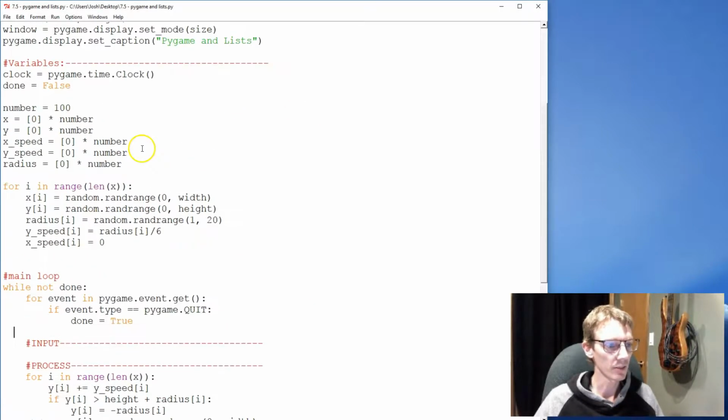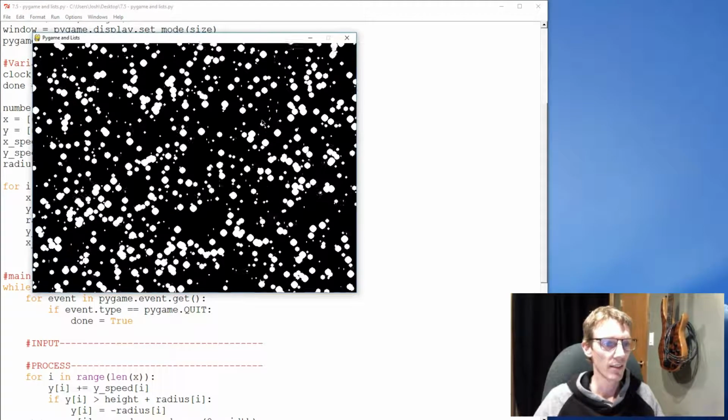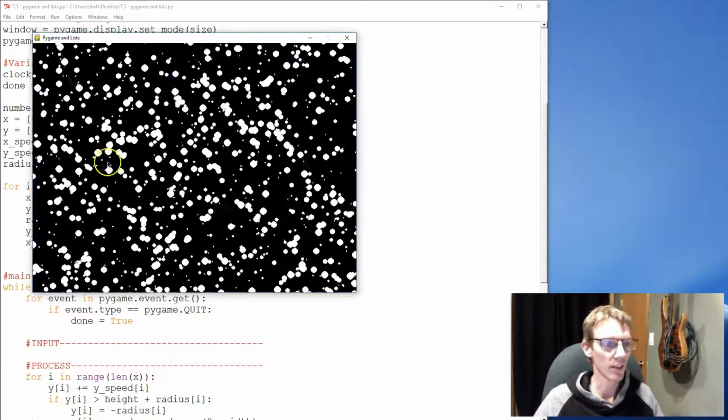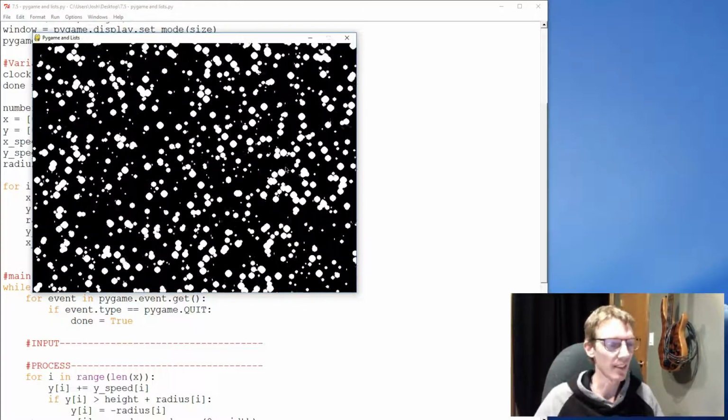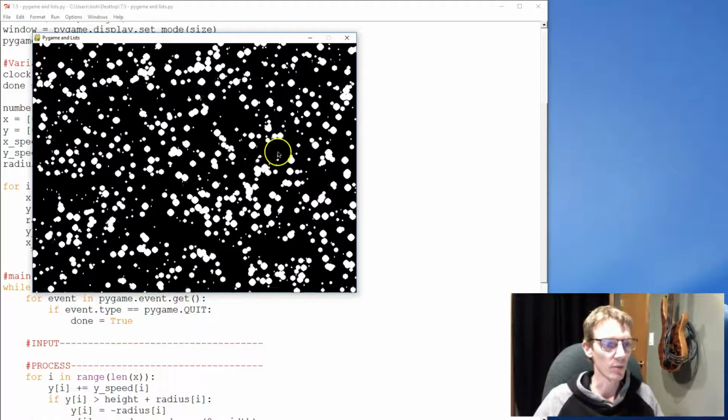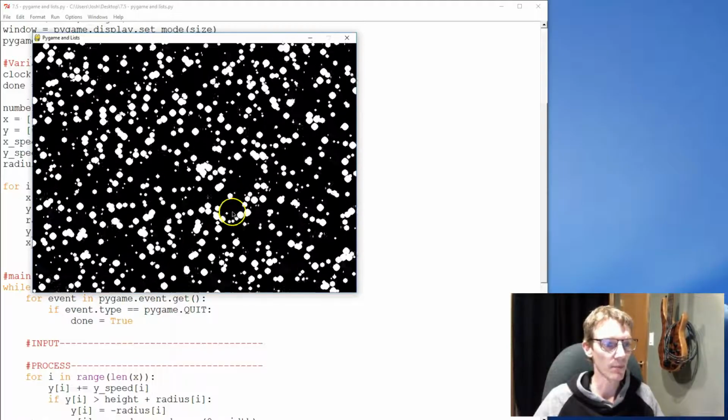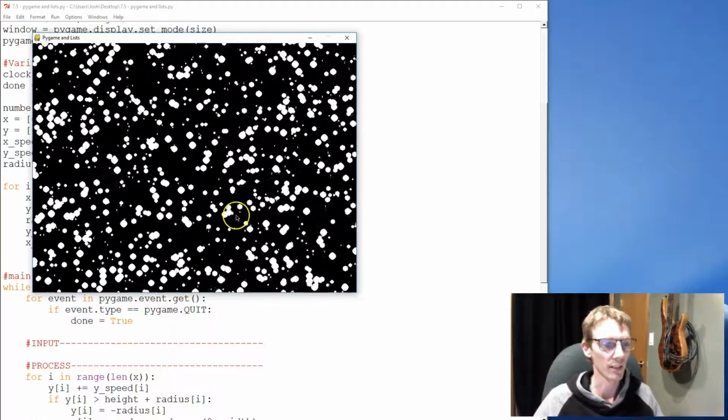And so now what I can do, just to make it a little nicer, I think, instead of having them go up to a size 20, let's have them go up to size 10. And instead, let's divide by maybe 3. And let's have 1,000 of them. So now when I go to run it, that looks like a nice snowfall. There's 1,000 circles on there. And they range from radius of 1 up to radius of 10. Well, I suppose radius of 9.